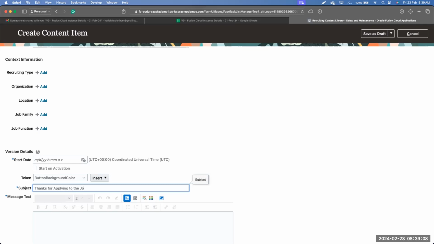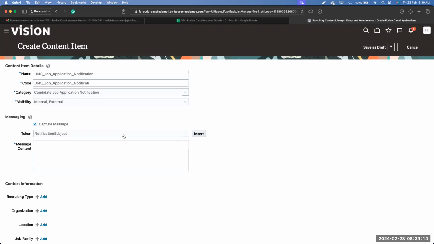Quick question, Harish. Why was the capture message block disabled for the employer description? See, the employee description we are going to use in the requisition, against the requisitions section. There is no interaction with the candidate. This is not related to candidate data. Hence, the capture message box is disabled.